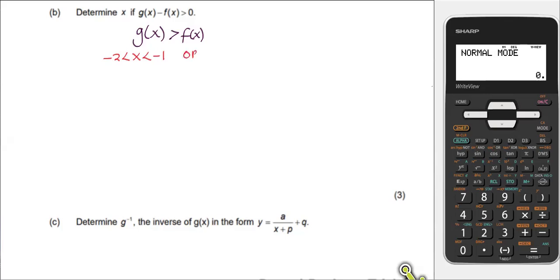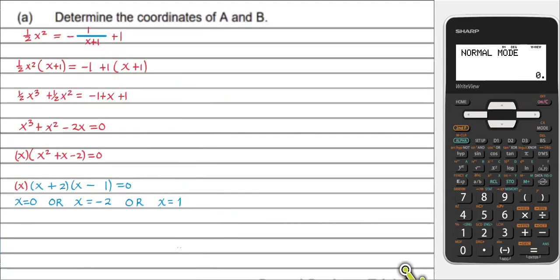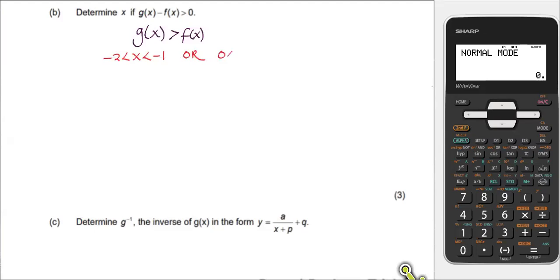Or the other one, where there is a yellow, it's between 0 and what? Between 0 and 1, because we're looking at the x. So let's give them the same thing. So it's going to be 0 less than x less than 1. No need to put equal sign because there was no equal sign. Done with that one.